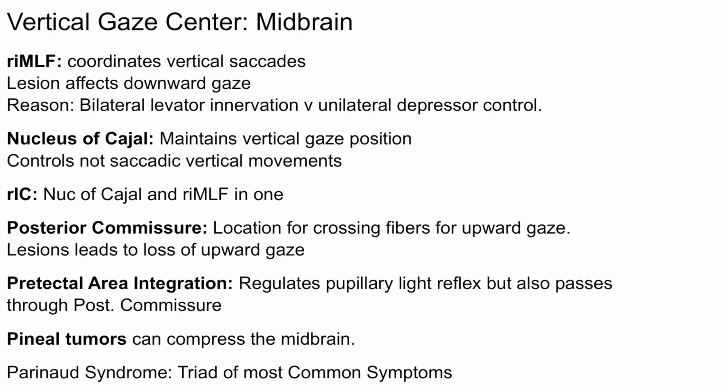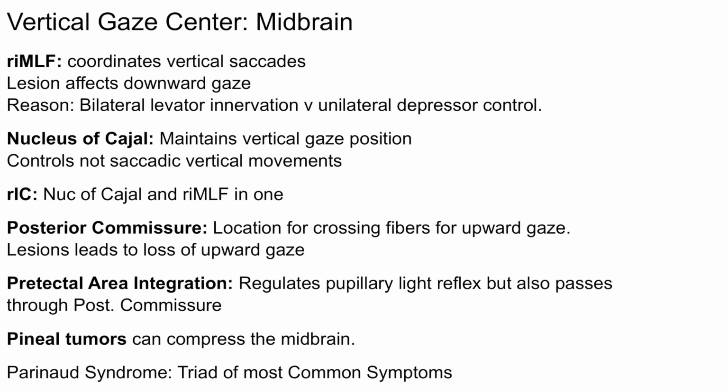All right, so this is the vertical version of what you just learned for horizontal gaze, but it's a little less intuitive and unfortunately more testable because of that. So the vertical gaze center lives in the midbrain, not the pons, okay? And I find that pretty easy to remember because the PPRF is responsible for horizontal gaze, and part of that PPRF acronym is pontine, pons, okay? So I just remember that the vertical gaze one is higher in the midbrain.